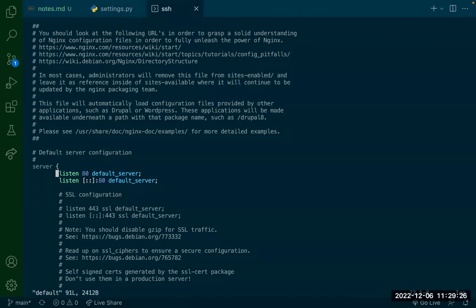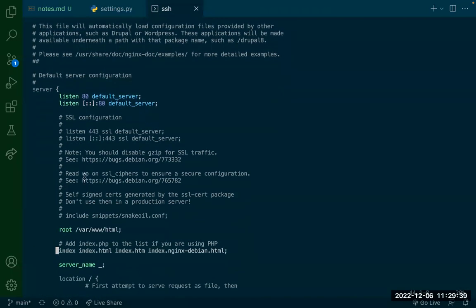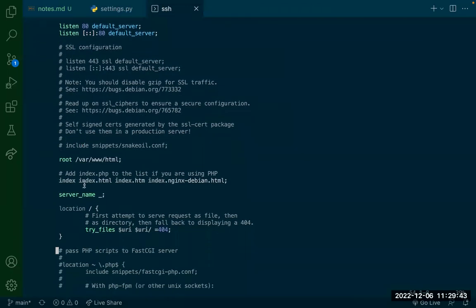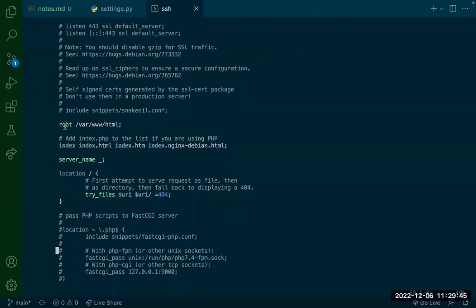In the notes, there's exactly the code that needs to be inputted here. Our Nginx server is going to listen on port 80. Then, let's see, we don't need this root.